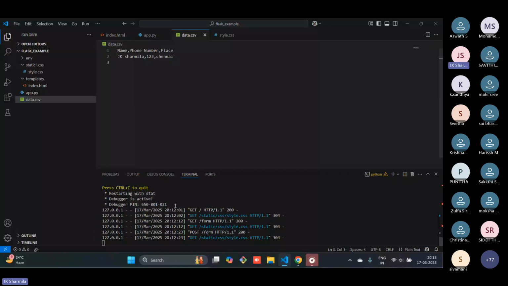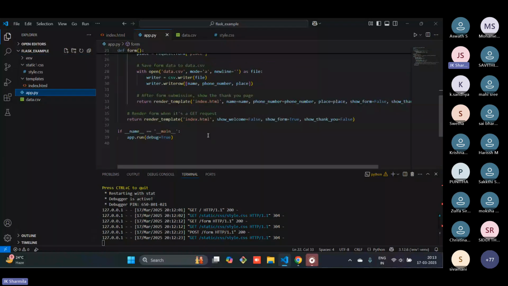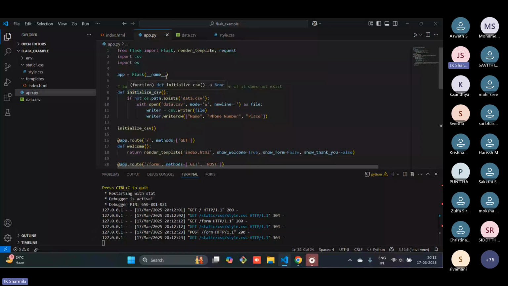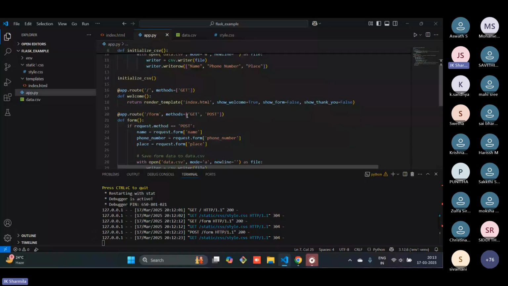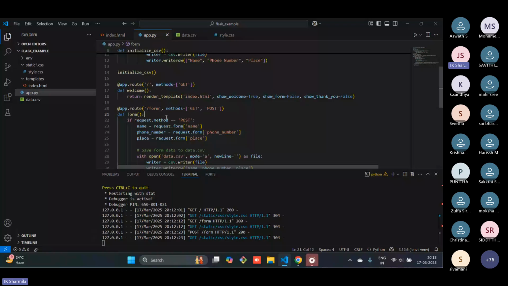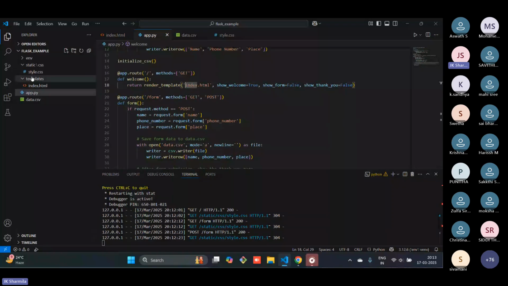Let me tell you once again. See, app.py is the default file we're going to execute for Flask. We have the basic structure from importing, then initializing the instances, and then we have our functions. Importing and initializing is the first thing, and then you should have your function. Whatever you want to print or display, you should have as a function, and above that you have to mention the route. For the front end, you have the HTML and CSS files. In the templates folder you have your HTML file, and in the static folder you have your CSS file.